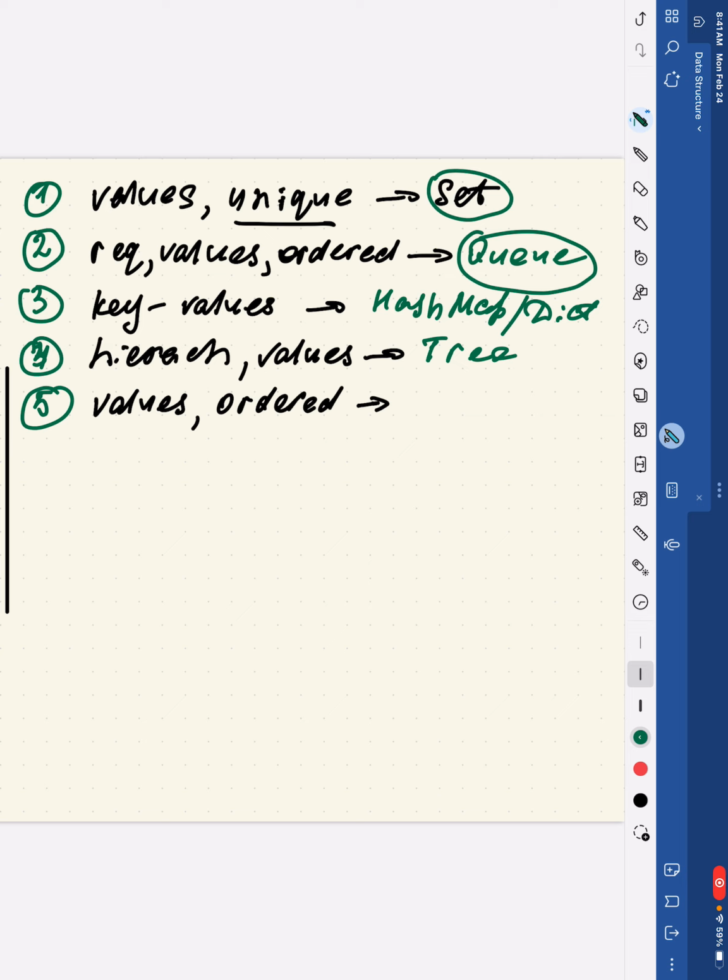Actually, if we do not need to have all our tasks sorted at any time, we only need to know which task should be processed or executed next, so the task with the highest priority. Our choice is heap here. But if we want to have our tasks sorted, we can also use a kind of tree here.